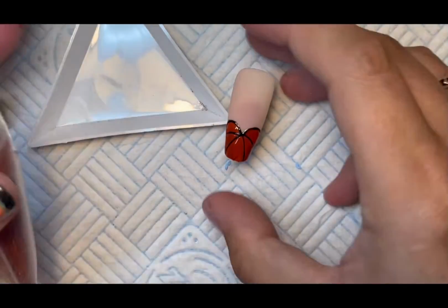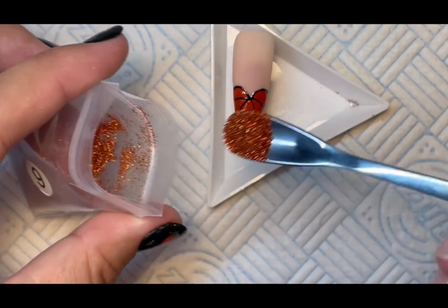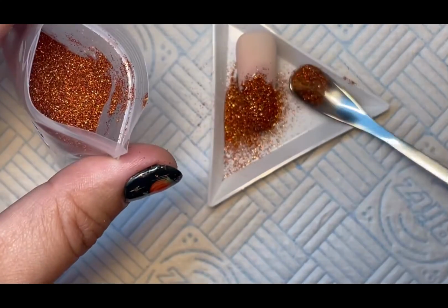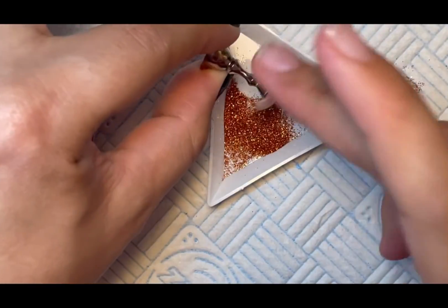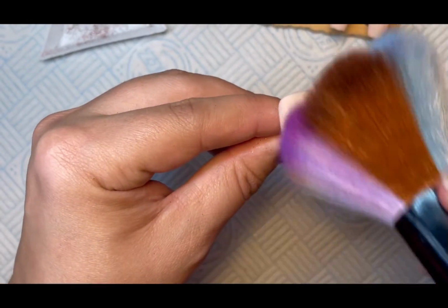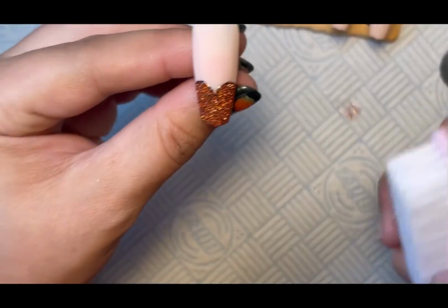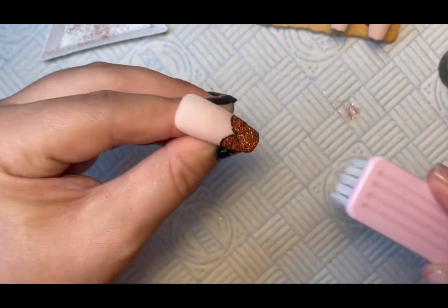So let me just pop that in there. And I am just going to spoon some of that over there. And this will stick into your top coat. So you just want to make sure that's on there and then tap off your excess, and you can brush it afterwards. So you just want to cure that. So that is out of the lamp, and you just want to give that a brush. Oh, sorry about that, I tapped my lamp. To get all the loose excess off.